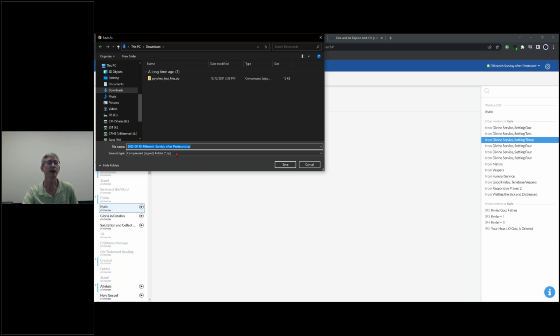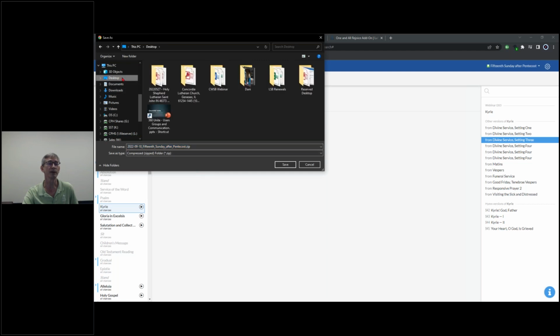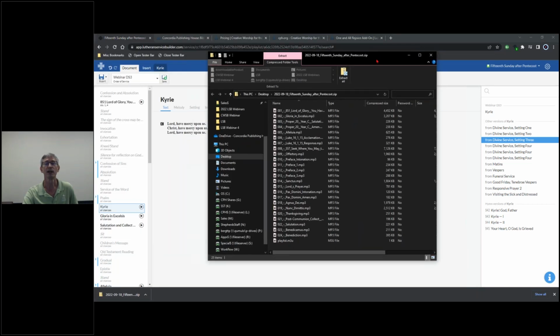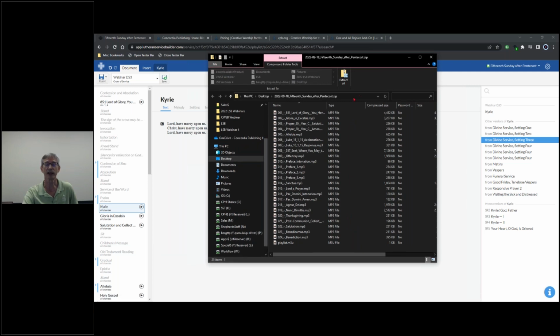All right, so what appeared on my computer is the zipped file. I'm going to go ahead and just save that to my desktop here. And we're going to click on that in the lower left corner. I'll bring that over here. So this is what the file looks like with all of the elements that have audio with it. Since it's a zip file, and what zip means is that it's compressed so that it transfers over the internet a little bit faster, we first need to extract these MP3 files. So we'll click on Extract All.